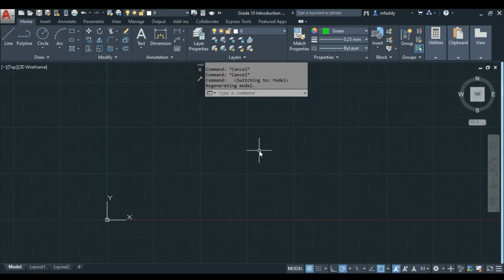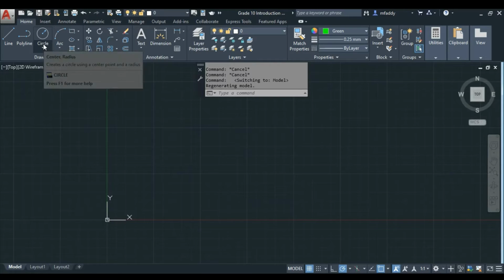Okay, grade 10. So we went through the basics quickly with you. Let's get onto a drawing and then we can actually see how everything fits, how everything works. So if we look at Introduction to AutoCAD 1.1, we are going to start off with the circle.